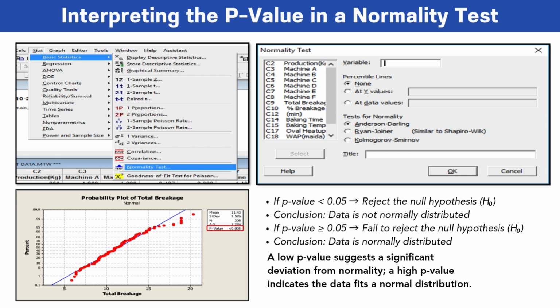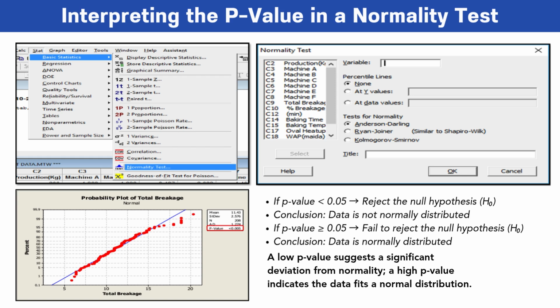If p-value is less than 0.05, we reject the null hypothesis, H0. This means the data does not follow a normal distribution. If p-value is greater than or equal to 0.05, we fail to reject the null hypothesis. So, we conclude that the data is normally distributed.